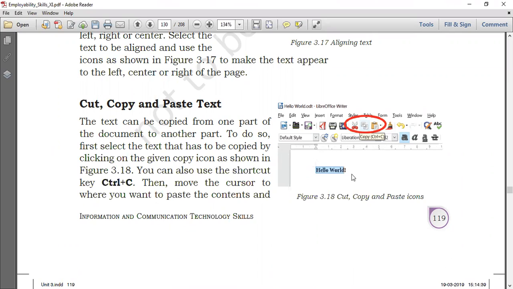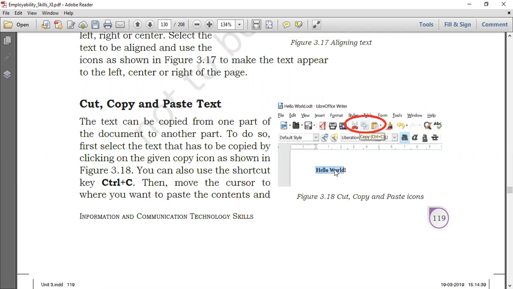Cut, copy, paste option. We all have done this many times. Cut is to remove one text from one location, and when you go with the paste option, the text is placed at the new place. Right? So cut and paste is used to move a text, and copy and paste is used to create a copy of the text. So first you do cut, go to the new place, click there, and then click on paste button, right?